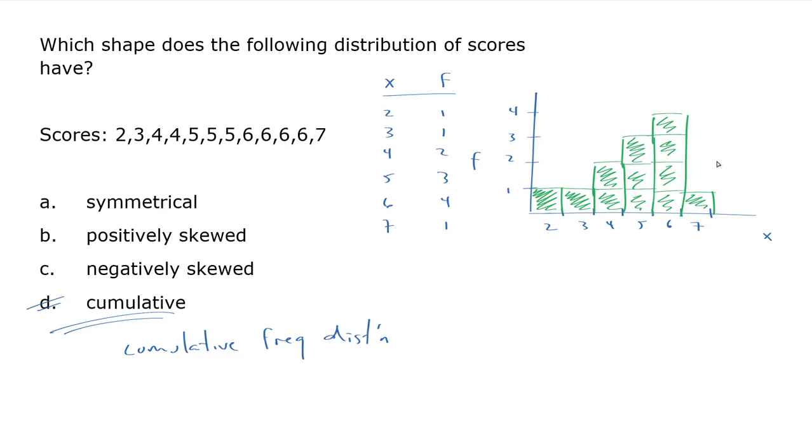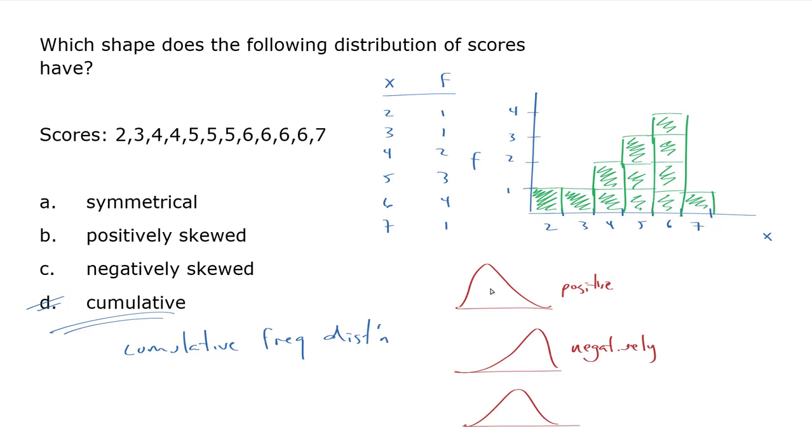Okay, so what shape do I see here? Well, our basic choices are that we can have a positively skewed distribution, or we could have a negatively skewed distribution, or we could have a symmetrical distribution. So positively skewed distributions, this is not, let me redo this one. I need to sort of exaggerate it a little bit more so it's easy to see what's happening with it.